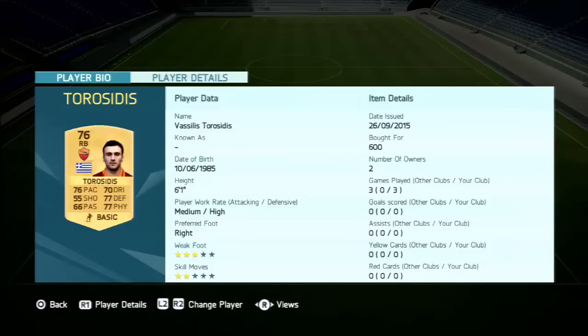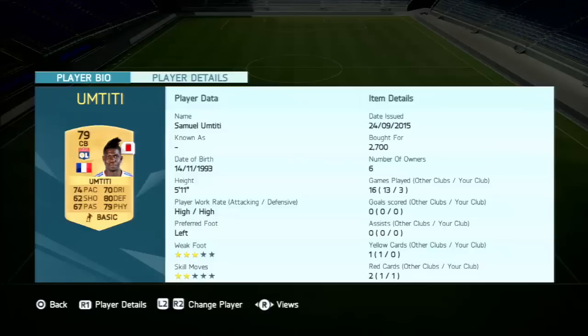Very, very solid fullback. Next up then, our first centre back is Umtiti. Now, he actually had a team of the season last year. He is a very, very good player. He does have high work rates, which is a letdown. I might actually have to try him in CDM position. He does cost a bit, 2.7k. I reckon in the next few weeks, he will drop down to about a K, so don't you worry about that. He's got very, very good stats: 74 pace, amazing. 70 dribbling, amazing. 80 defending, really good. And 79 physical, which is amazing as well.